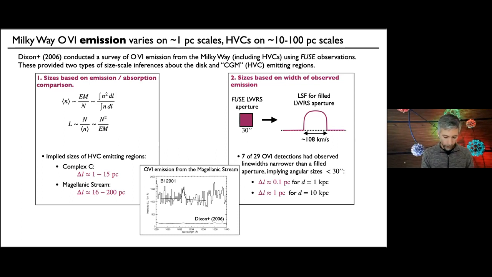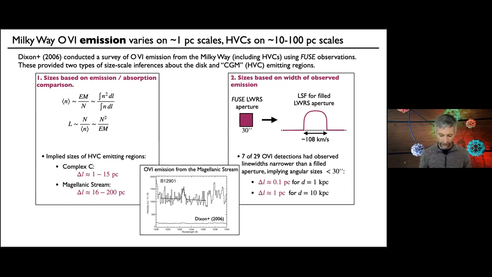And there were a couple ways in which they estimated the size scales of the emitting regions. The first was the standard approach of saying, well, look, the mean density is something like the emission measure over the column density, and if you divide the column density by the mean density, so that's column density squared over EM, you get some measure of a length scale, as long as you're assuming that the conditions don't vary by some huge amount there. And they did this all over the sky in their 30 detected regions, but in particular in a couple of directions that saw emission from complex C and the Magellanic Stream, they can make some crude estimates of the typical length scale of the emitting regions. And they come out to be of order, again, 10 to maybe 100 parsecs or so, depending on the assumptions that you make. It's a little crude because they didn't have absorption measurements along exactly the same sightlines, but, of course, you do what you can.